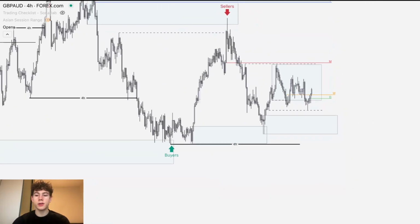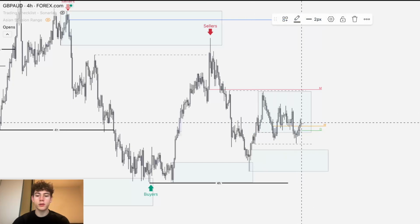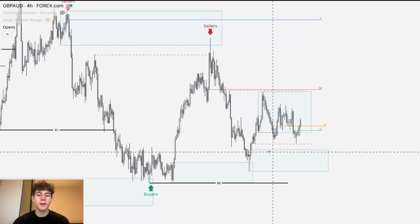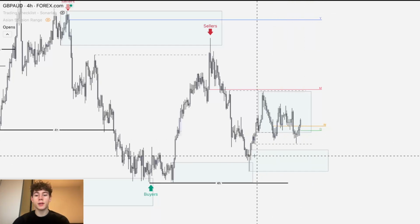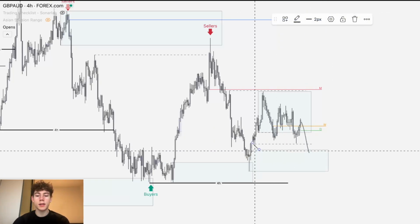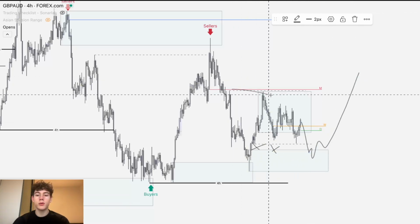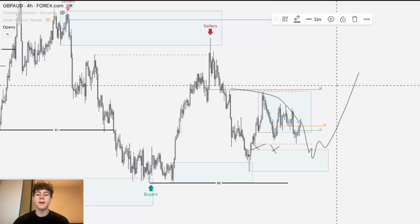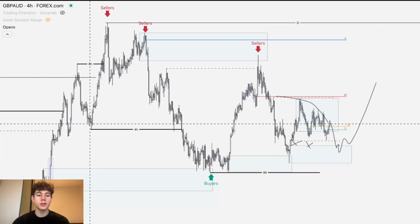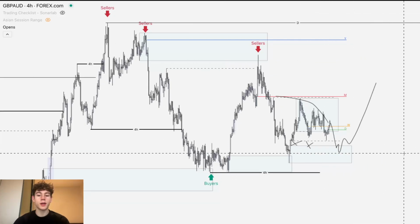Going over to GBP AUD, as you can see, this supply zone is still open and still getting respected, so we could just trade down lower again. Now this demand zone is something that I have in mind, because after we tap inside this demand, we take liquidity under these lows. Then after we get some confirmation, of course, we could trade up higher and take all of these liquidity highs and trade in towards that monthly open. Now why am I looking for longs? Because we are swing bearish, so why should I look for any longs, right?